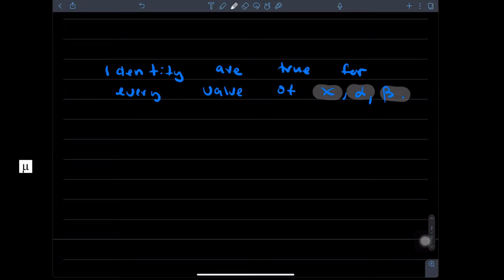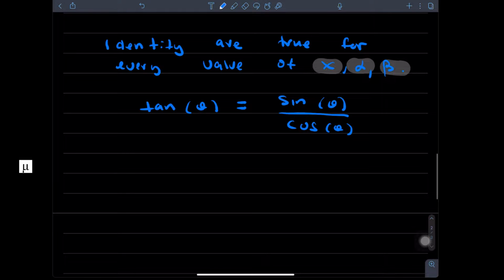Okay, you might say to me, all right, Mr. Judge, what are you talking about? Let me give you a first example of an identity. You guys remember this identity? Tangent theta. What is tangent? We can think of this as sine over what? Cosine. Is that true? This is considered an identity. It doesn't matter what angle I put in, it's equal to sine over cosine of that same angle. You guys know what I'm saying?